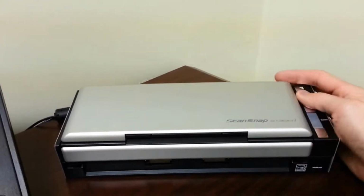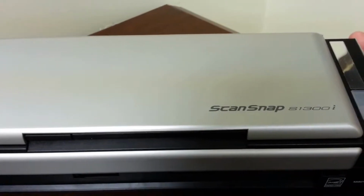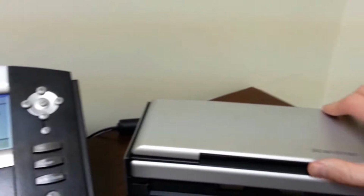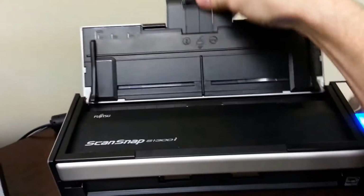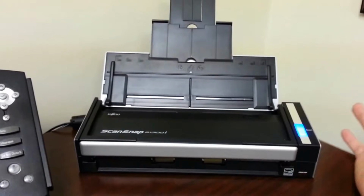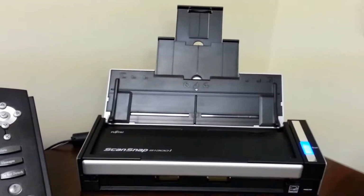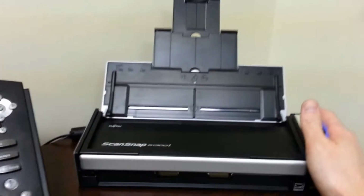And then finally, this is probably the only thing in here besides the iPad that I've paid full retail for. This is a ScanSnap S1300i, and this is the portable Fujitsu, I think that's how you pronounce that, scanner. And this thing is absolutely great. If you're thinking you want to go paperless with your business, this would definitely be something you need to have. You can set this up. It'll scan about 10 pages at a time.